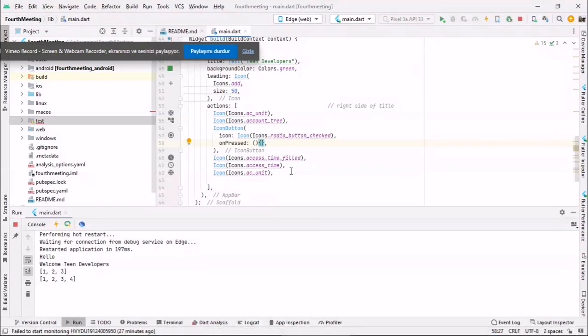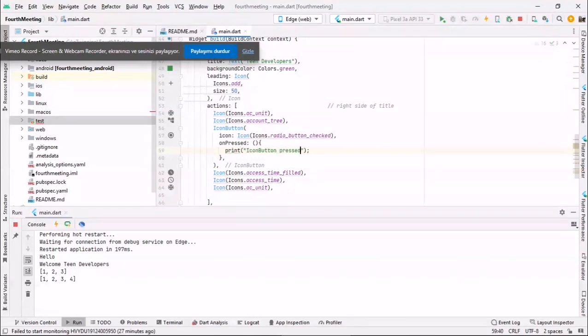Let's write something. Let's write a print function. Print 'icon button pressed'. What does it mean? If I press the icon button, 'icon button pressed' will be written here as an output because the print function does that.